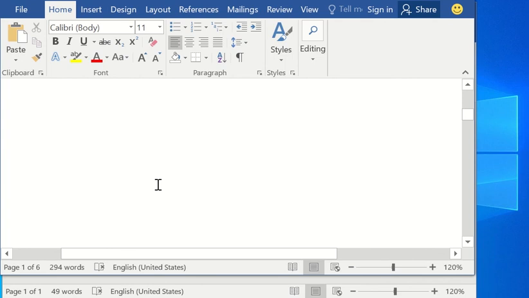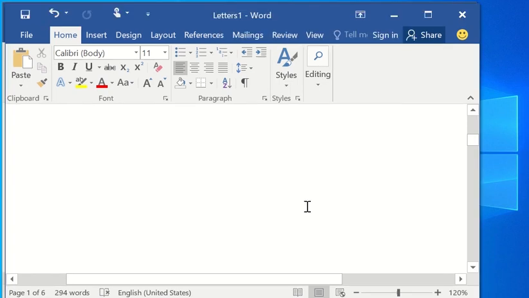And if you pay attention to the title bar, you will notice that this is a different document from the one we started with. The one we started with had the heading Document 1, but this one has Letters 1, and this is the one we are going to save.